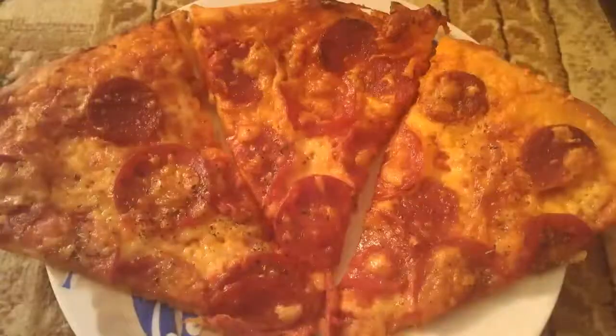And that there is how you make homemade pizza from scratch.